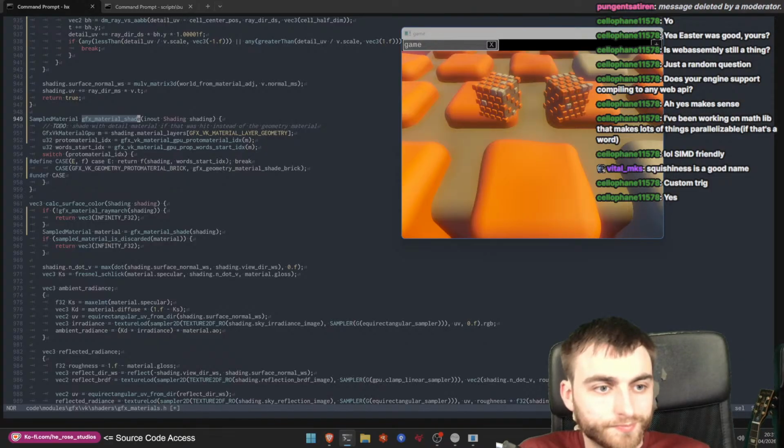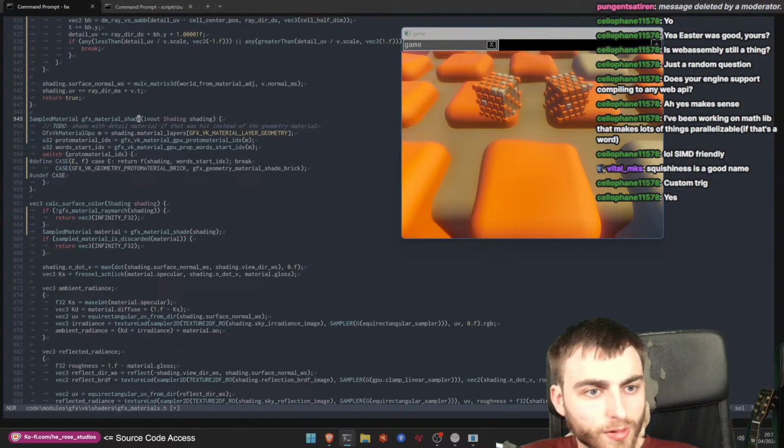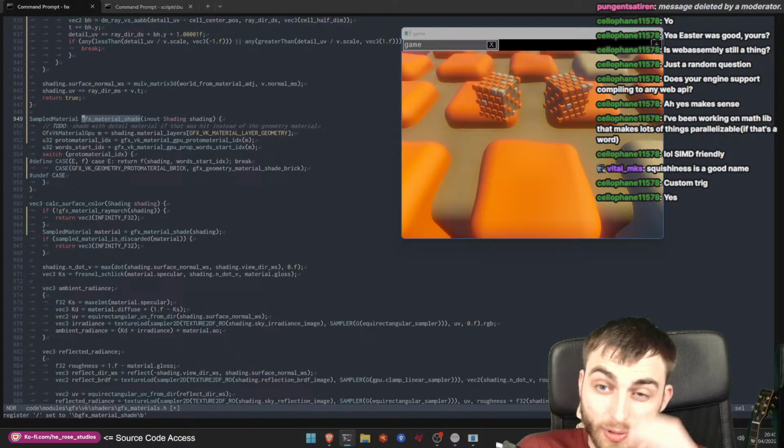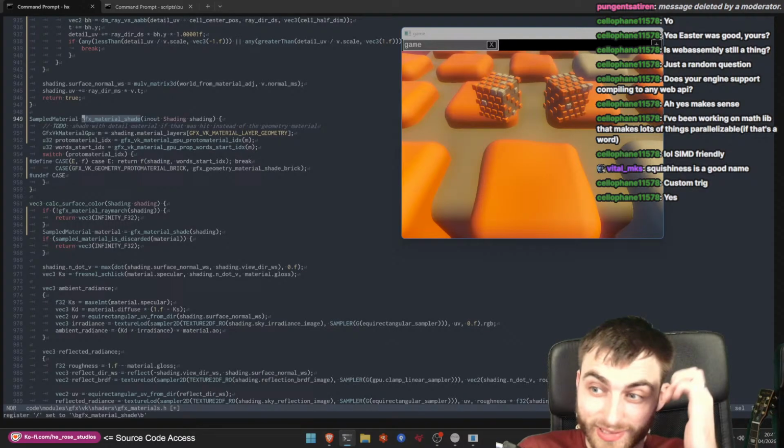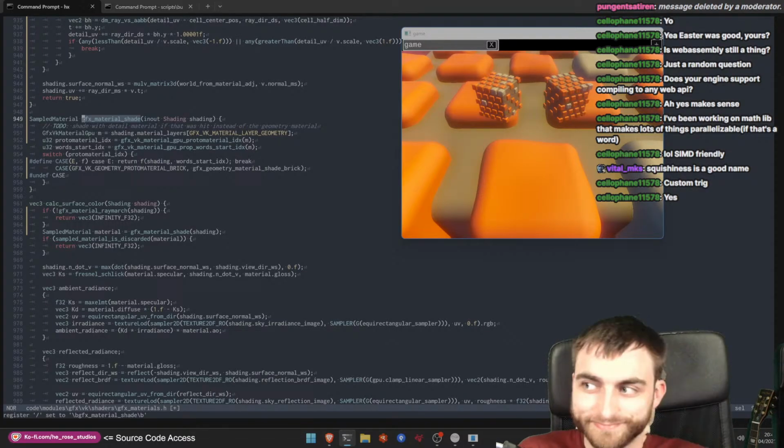Awesome. Yeah, I was thinking about doing some of that stuff as well at some point, maybe, because it's very powerful when you have that. Yes, in this shade, we want to basically either shade with the brick or shade with the detail. So maybe we could do multiple different detail materials. That would be nice as well, but then we'll need more layers. So there's that. Anyways, let's just get one working. We can always tweak it around.